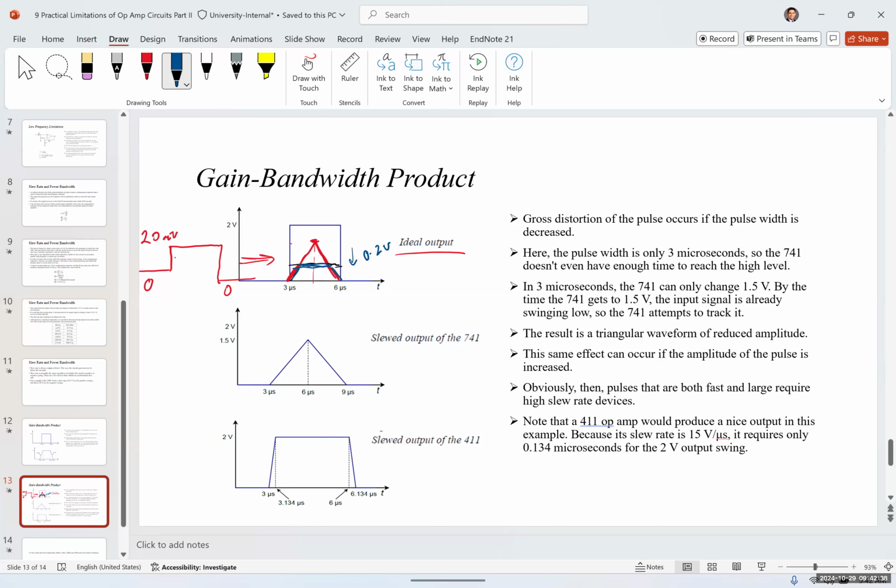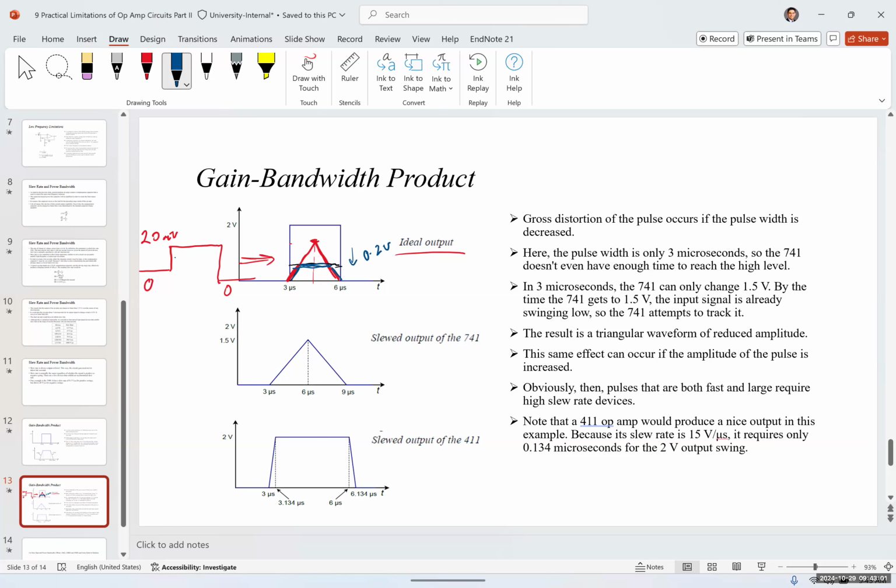There are 2 ways that we can address this problem. Number 1 is to lower the maximum voltage that we want, which in most cases is not an ideal solution. We want to have a certain gain. It's like you have an audio amplifier and you have to reduce the volume. So what is the purpose of that amplifier if you can't increase the volume above a certain level?